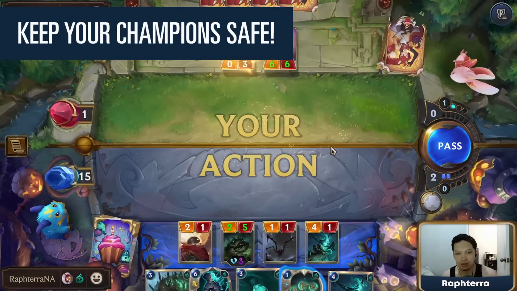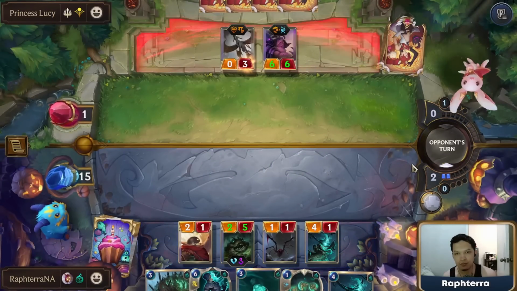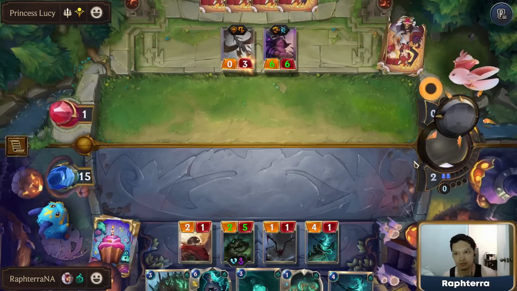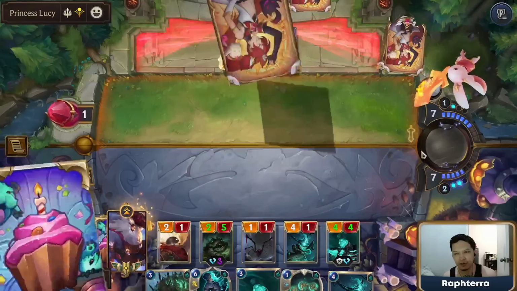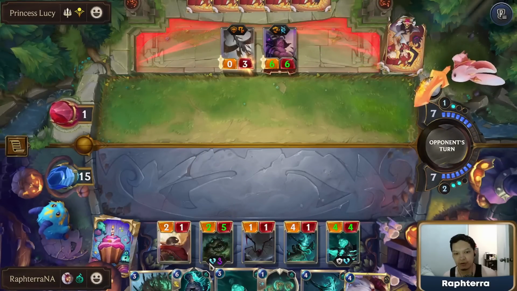Keep Bard and Maokai safe. You win the late game with your champions. You need multiple copies of your champs so that you won't deck out in the late game. Make sure to not carelessly play your key units into removals unless you're forced to do so.